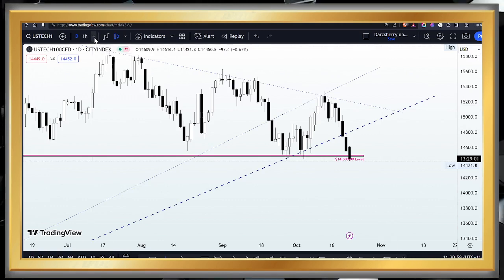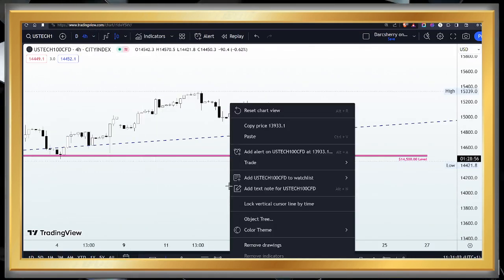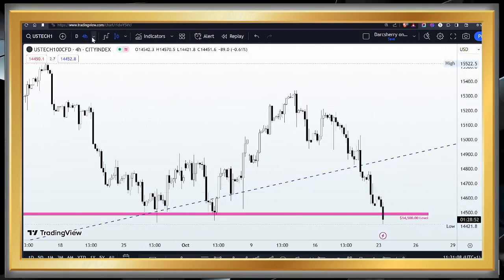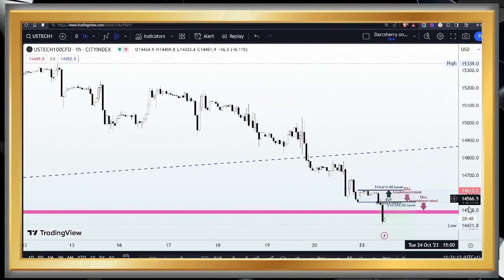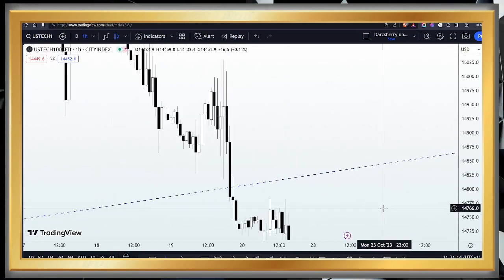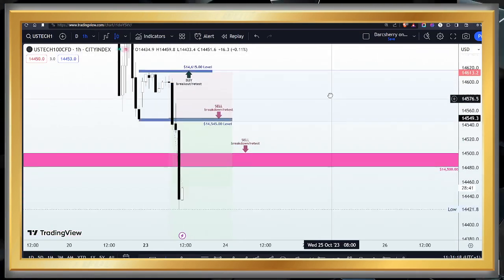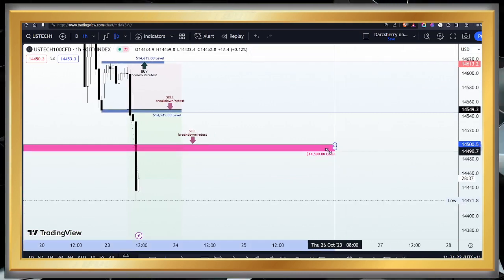Now, with the information we have here on the daily time frame, let's scale down to the 4 hours time frame and see what is really going on here. Okay, still the same thing, nothing really. So let's run down into the 1 hour time frame to see how participants have been reacting to this current structure. So during the early hours of today, while I was trying to dissect the current market structure, this is what I was able to come up with.